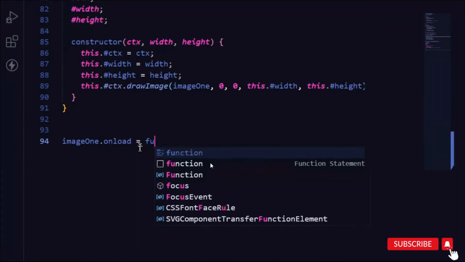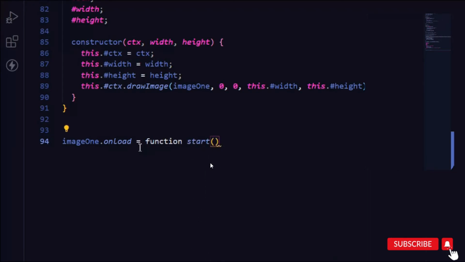So here I'm creating a function which will run when the image loads. Okay, when the browser loads, at that time this function will execute. So I'll type this function, sorry, let's call it image load. I'll set my canvas width equal to image width, and canvas height equal to image height.